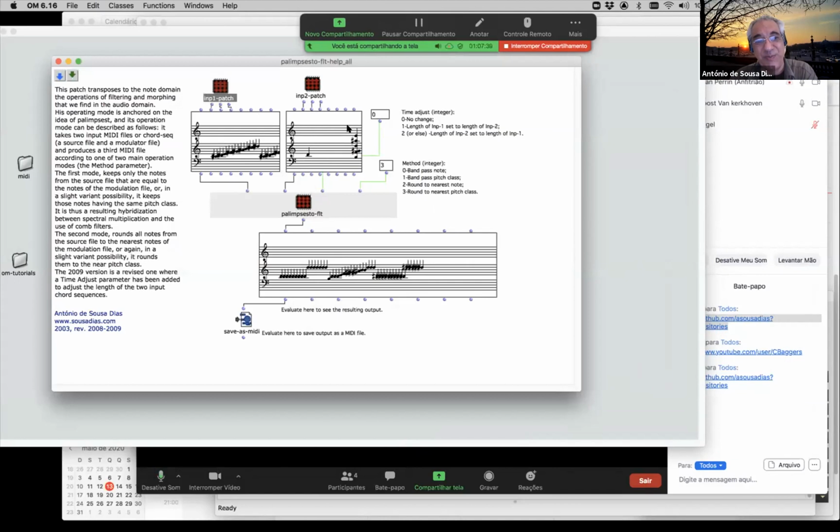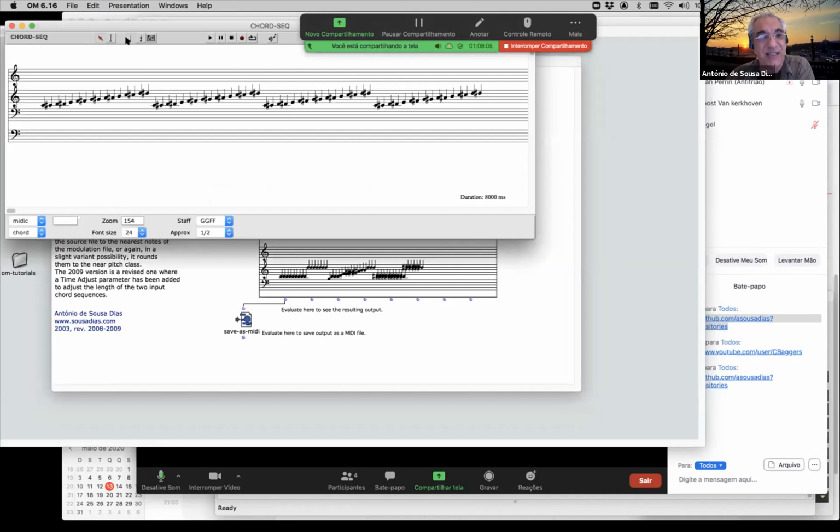You can use MIDI patches or anything you want. And it makes a kind of super vocoder style. First, it can adjust the length of the files.